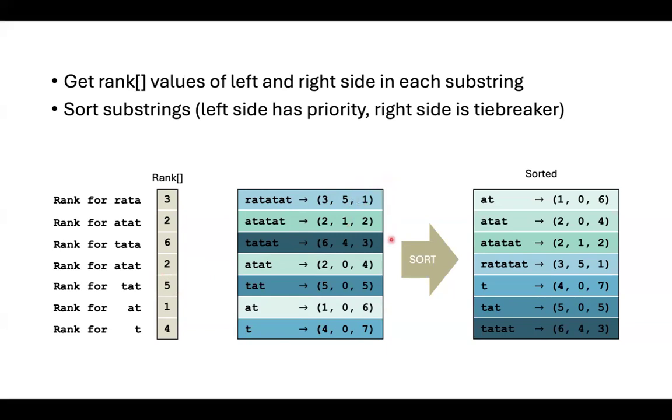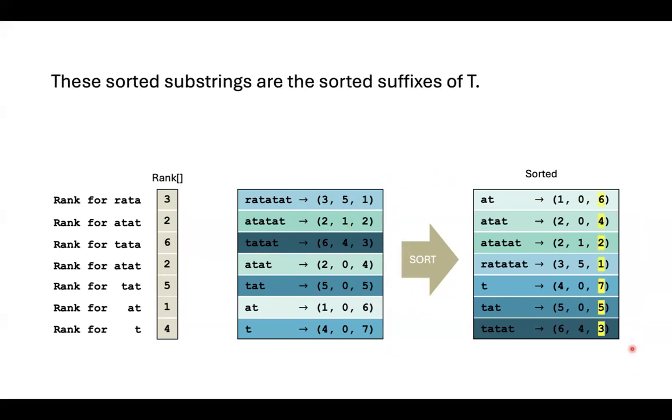We'll do that for all of those 6 remaining substrings. So we have 7 substrings total because our size is 7. And then we're going to sort them. Just getting what we've gotten in each of the previous phases, except now we're looking at substrings of size 7. And you'll notice that actually these sorted substrings look exactly like the suffixes of T, our input string. And that's because they are.